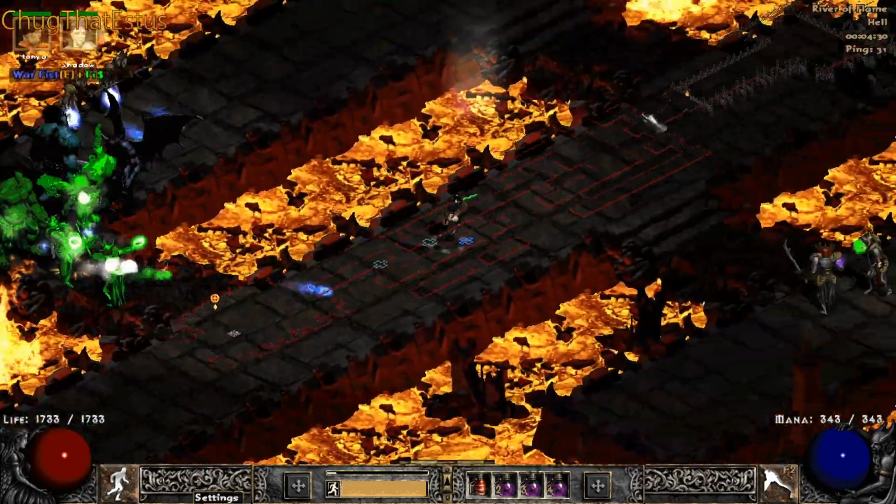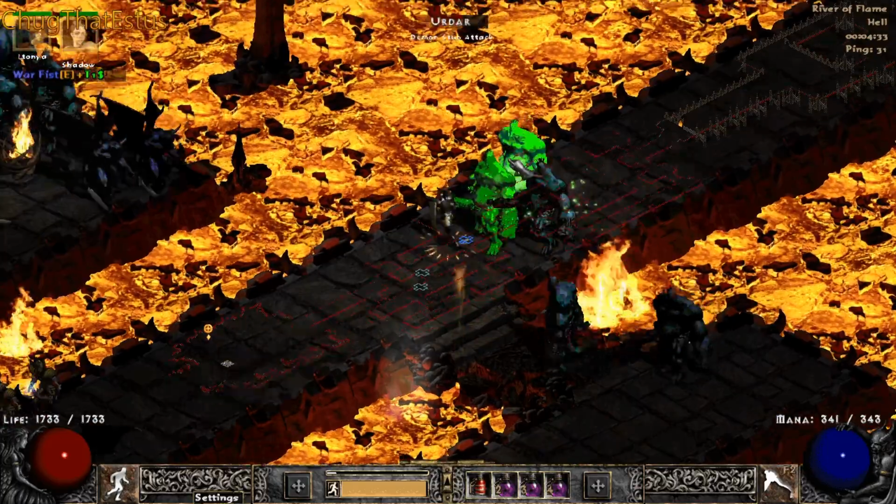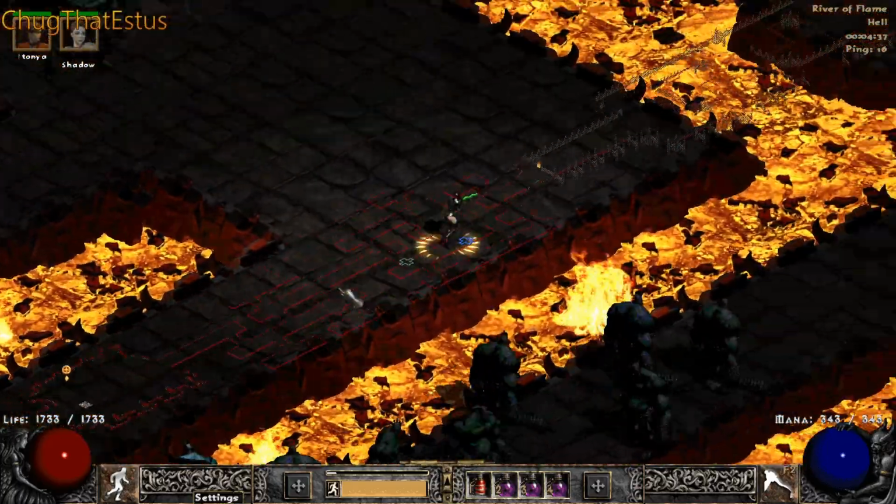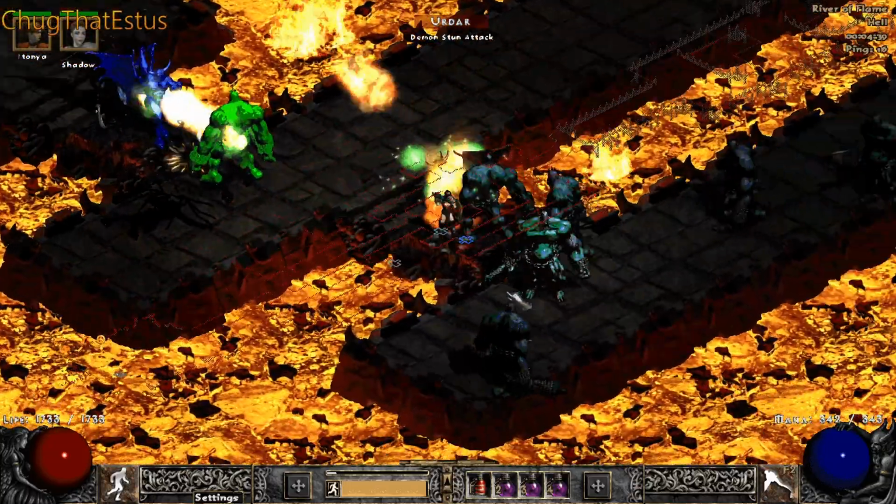The worst part of this is the rogue. She just can't keep up with us and we lose our aura every once in a while. So check that timer and try not to fall off your chair.